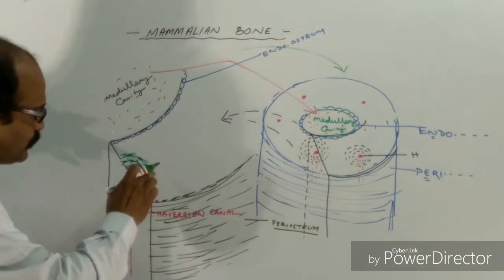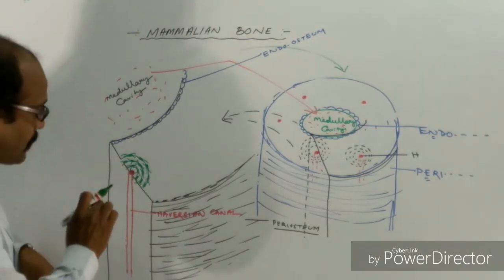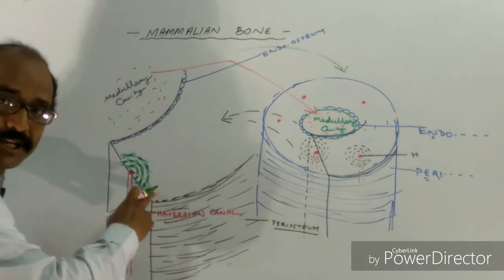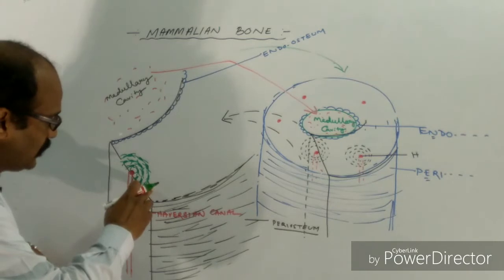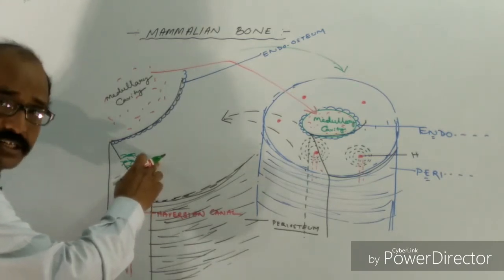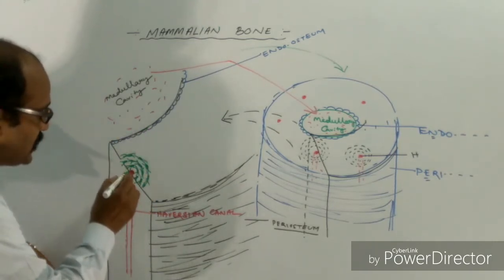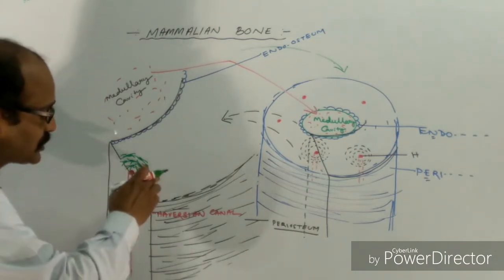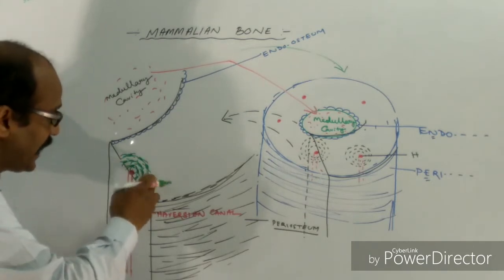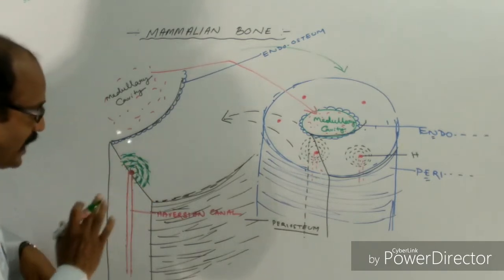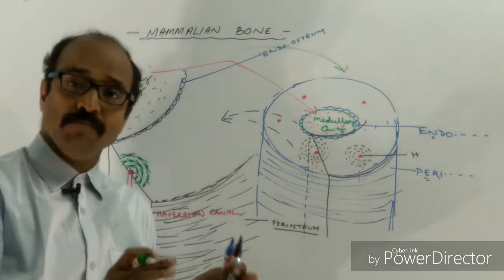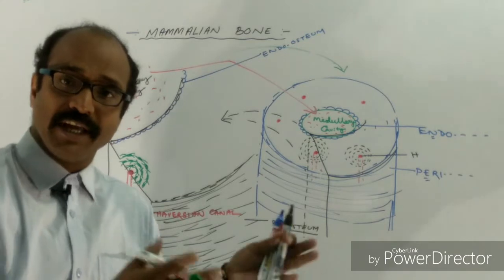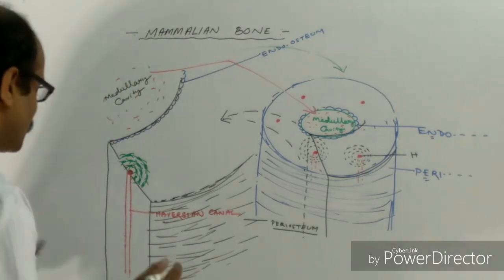The exchange of chemicals of bone cells takes place through such canaliculi. Such canaliculi connect to each other and they also communicate to the Haversian Canal. So through such canaliculi, the bone cells exchange their chemicals. That's why the canaliculi number, length and branching are more in the case of the mammalian osteocyte cell.